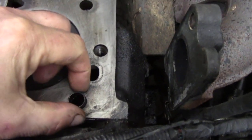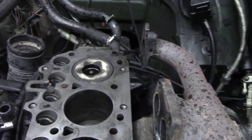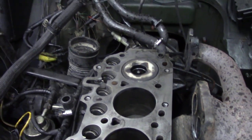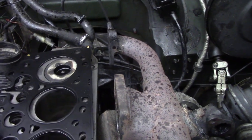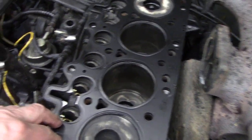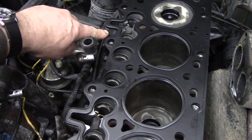You can actually nip these together with a pair of pliers and take these dowels out. There's one here and there's one there. It's most important that you fit them back in because that retains the gasket, which is here, in place. Now, pay attention because these gaskets can flip either way around. The holes for the gasket side are always here.